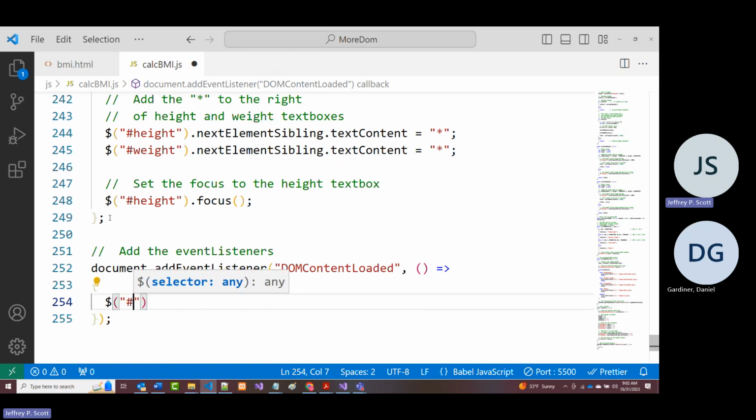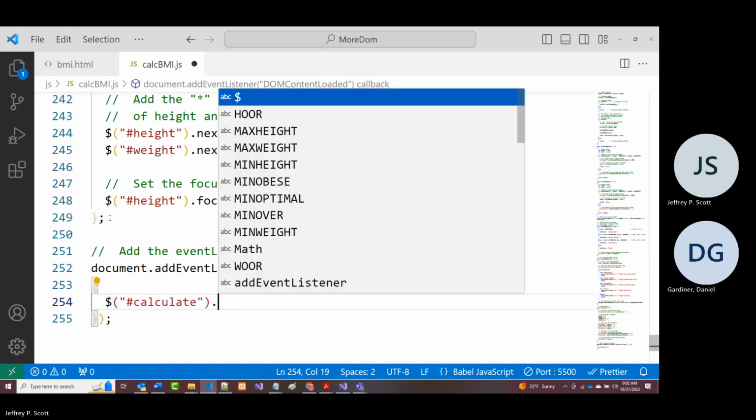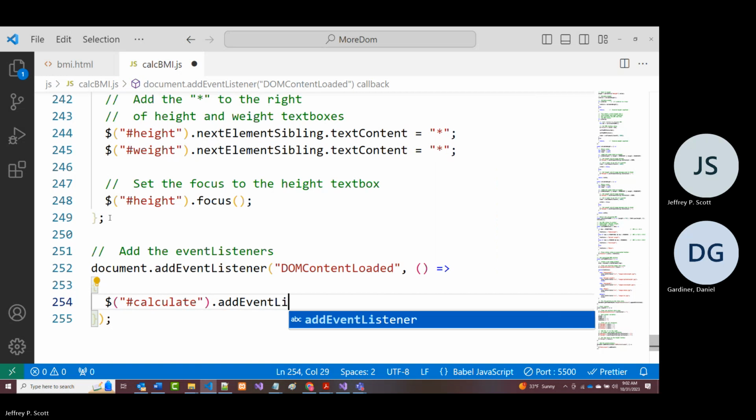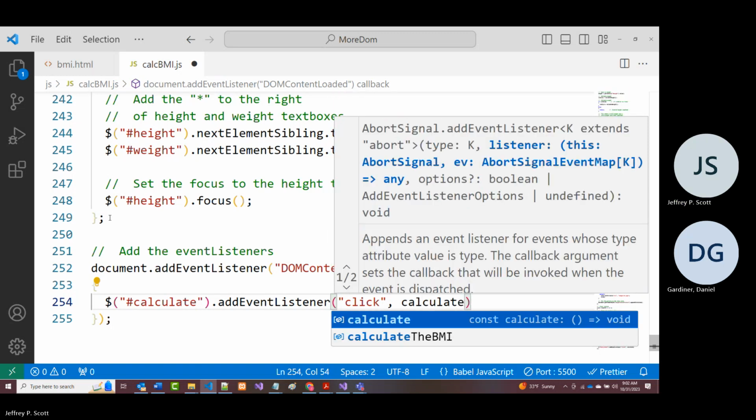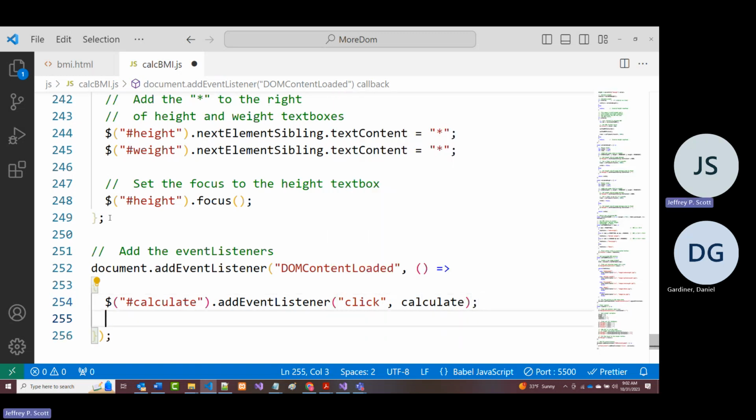So for the one that's called calculate, when you click the calculate button, we want to call calculate. That's what I named that routine.